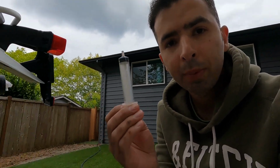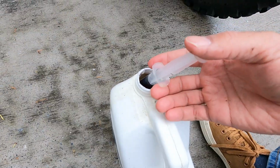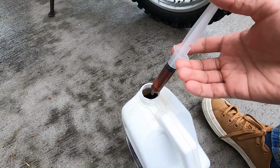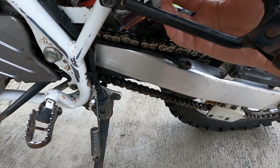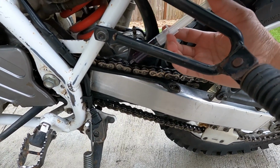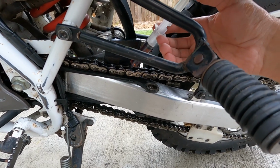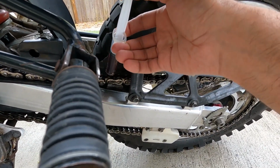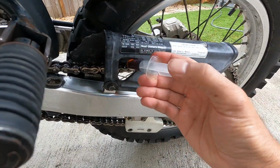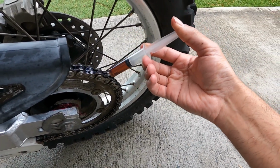And then to lube the chain, I use a simple syringe to grab some chain oil from my chain oil container. There we are. And then simply going to apply this oil on top of the chain, truly all over it. Just gotta make sure to lube the chain properly, because that's, I believe, the most important part of the bike. So just like this.